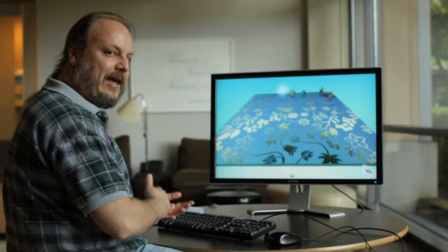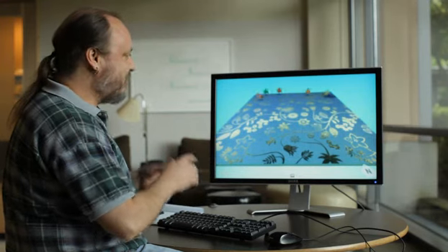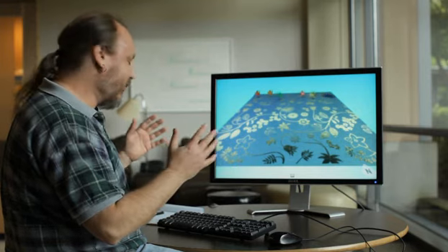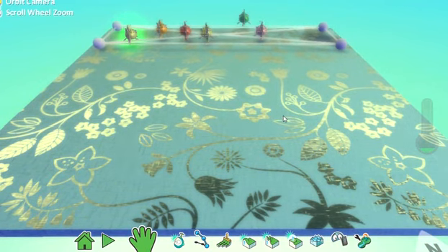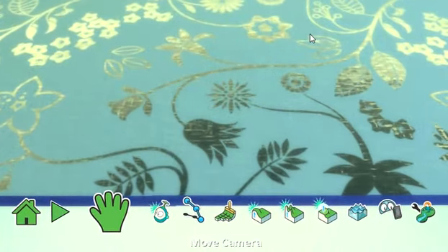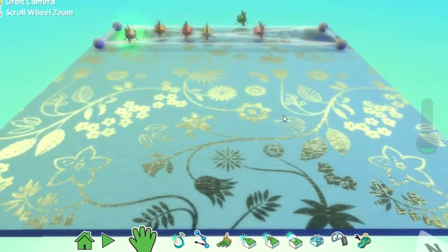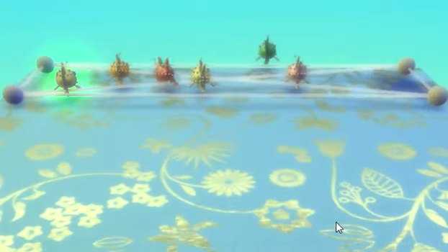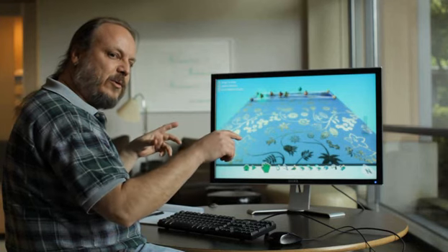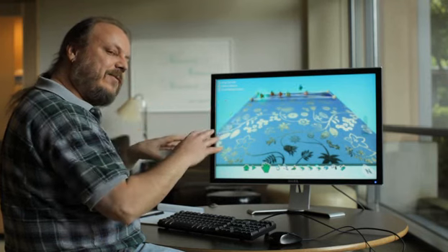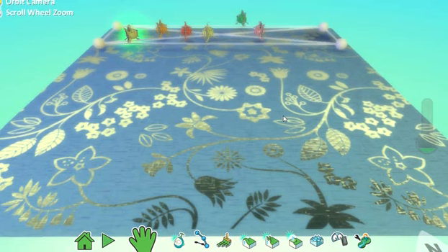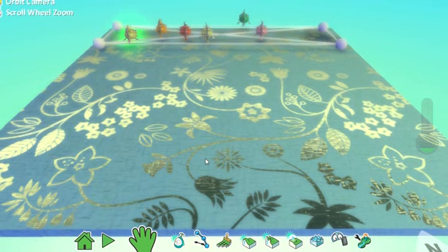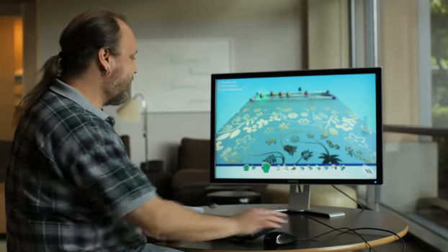We want to go into the editor and add a character that maybe shoots at these fish, make it into kind of a carnival arcade shooting gallery type thing. So I press Escape, and here I am in the editor. Now you can tell you're in the editor because you've got the row of tools across the bottom of the screen. Also notice that there's some balls with lines connecting them at the top. That's the path that the fish were following previously. And that goes invisible when you're actually running the game, but it's visible while you're editing, so you can set it wherever you need. For our game, since we're going to be shooting fish, we need to have some character shoot. Of course, the best character there is Kodu.